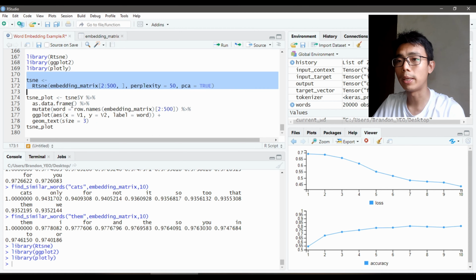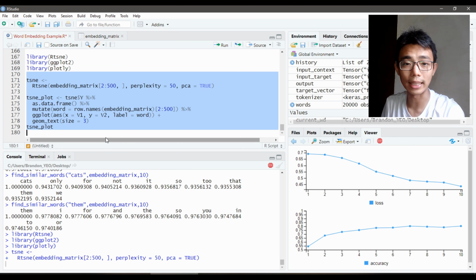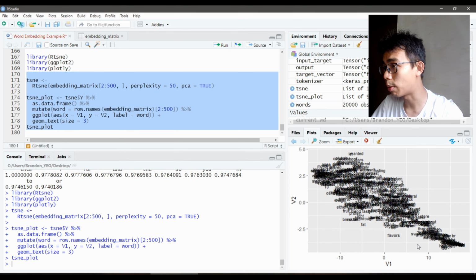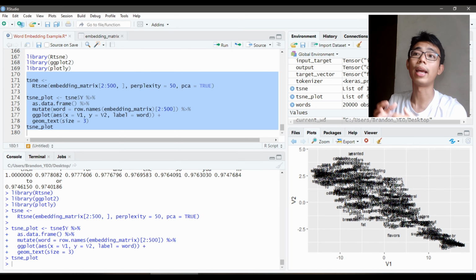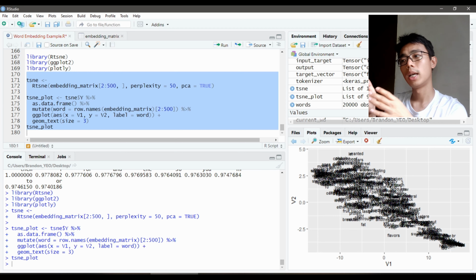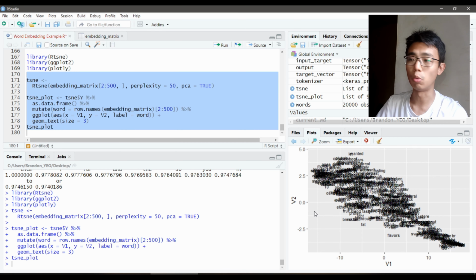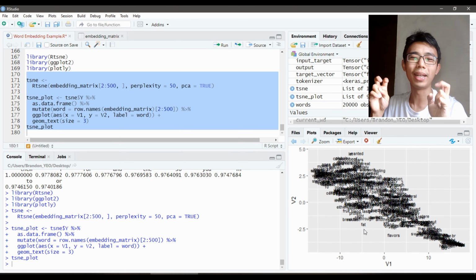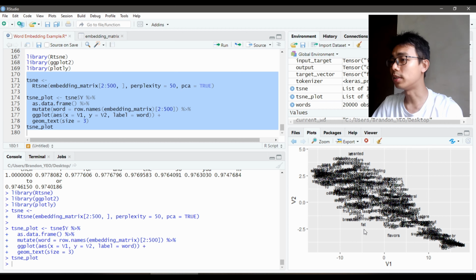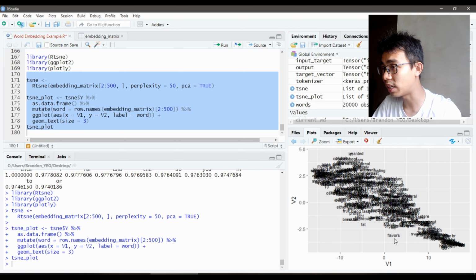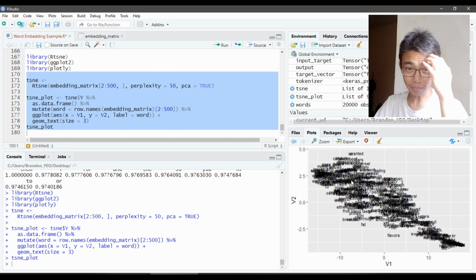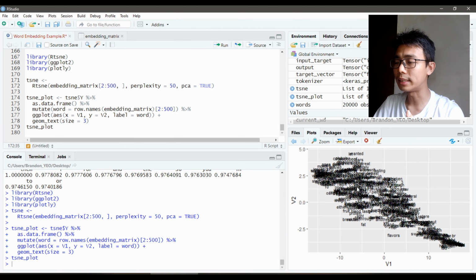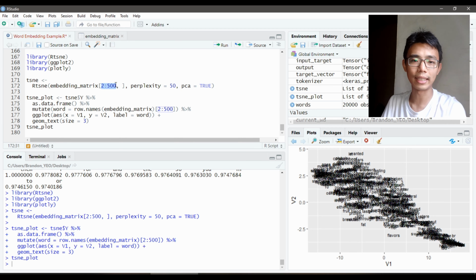Before I explain what Rtsne is, let's go for our t-SNE plot. In this case, we can see that our data is clustered together in this shape, and this is a reduction from 128-dimensional space into a two-dimensional space, V1 and V2. Things that are closer together are most likely similar to each other if you train your model correctly. So you can see breakfast and fat is here, flavor is here, and so on. The problem is that because it's a word graph, we only take the first 500, because if you put too much of it, you can't actually see anything.